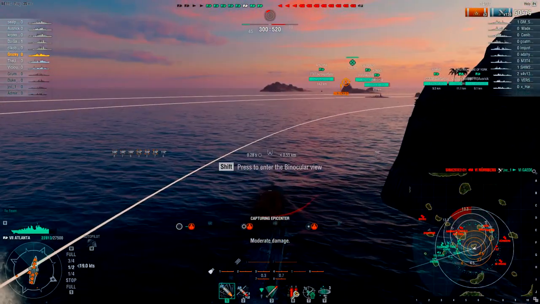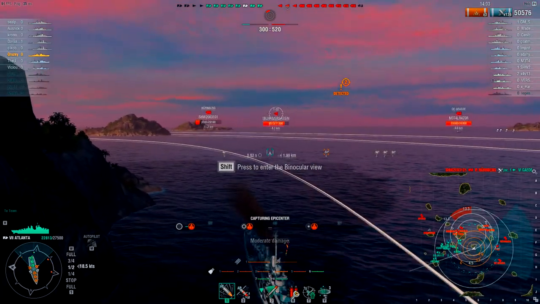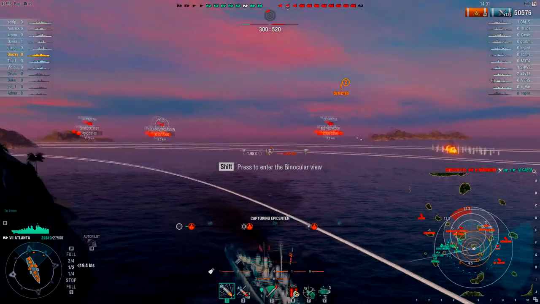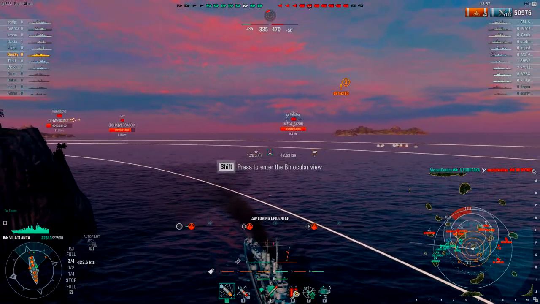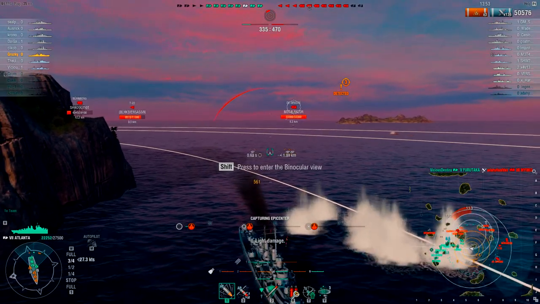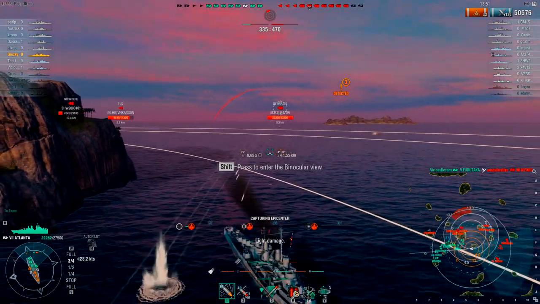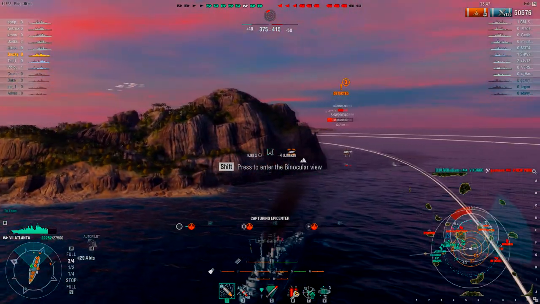And right here, I kind of even screwed up, didn't pay enough attention to my mini-map, which is a very important thing in the Atlanta. I'm getting flanked by two cruisers and a destroyer right now. That's not good for me. Right now, I'm not firing because I thought I could outrun the De Grasse. I obviously can't. That's a French cruiser. He's gonna beat me in a race every single time.